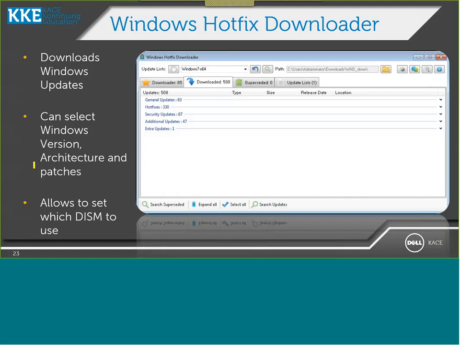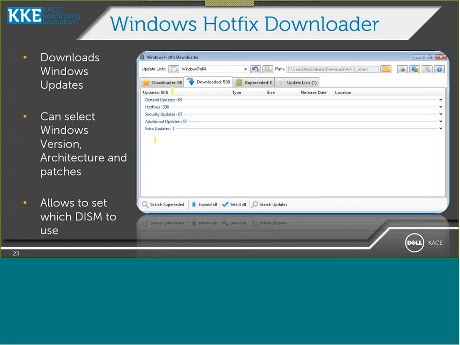So it's basically two tools combined into one. Not all of the other tools do both. Sometimes you need to download the updates and then the tool can pick them up. So Windows Hotfix Downloader, again, is a tool that I find quite easy to use.